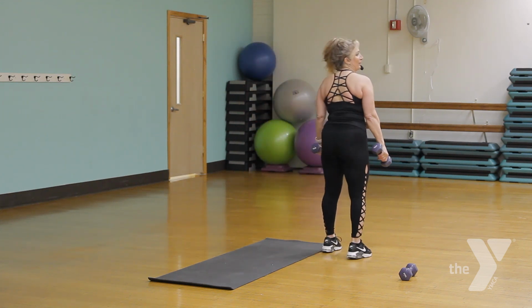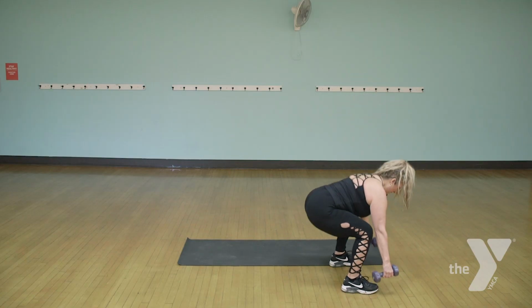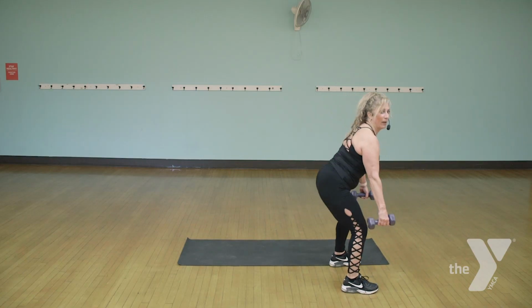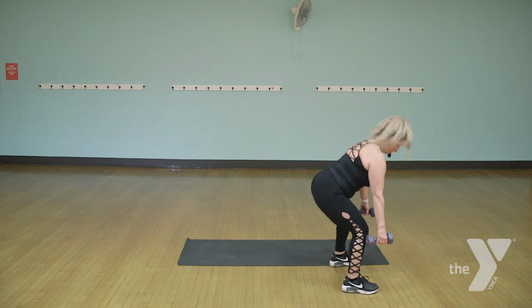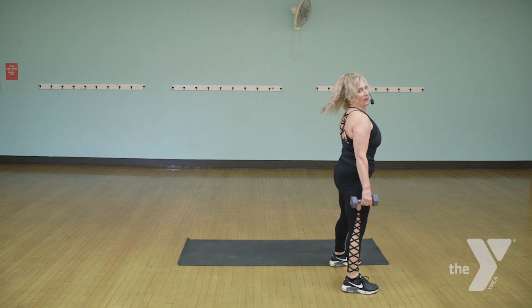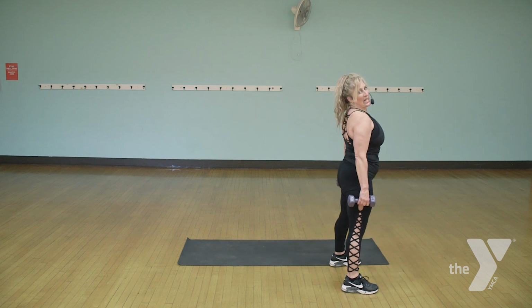All right. Take a deep breath. We're going to go down, down, lift for two. Butt out. Feet apart. Down, down. Breathe.